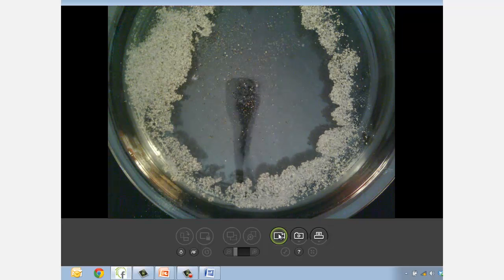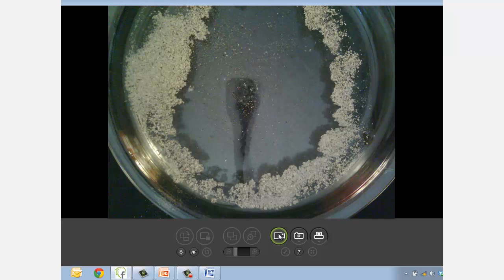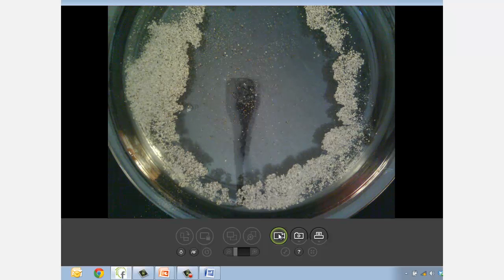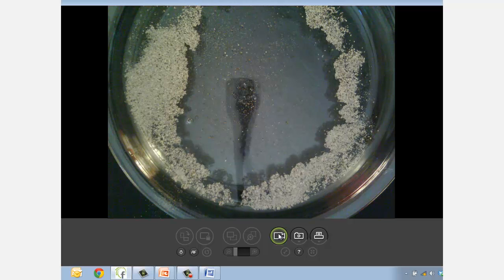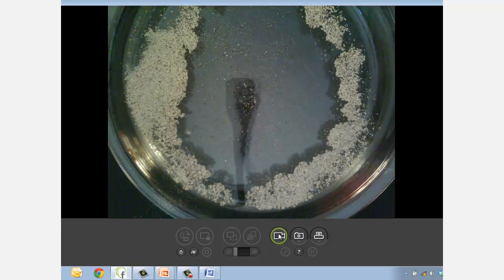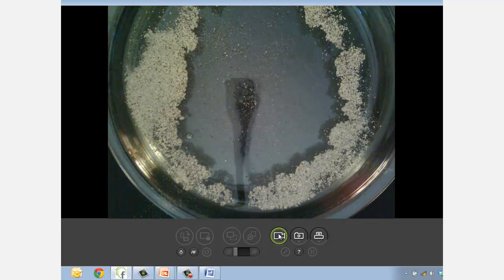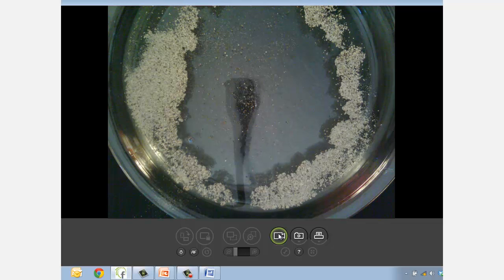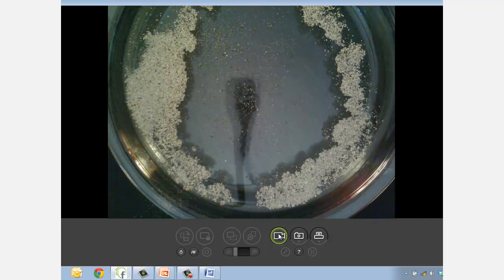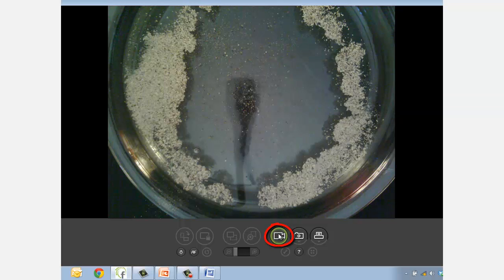So that's a great example of how you might want to use the video capture capability to give your students a close-up look into something that you're doing, either in a lab environment. This could be something like measuring the map scale on a map. You're showing students some precise steps to do something. To stop capturing the video, I'm just going to click on the video button one more time.